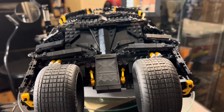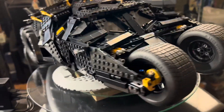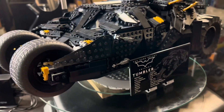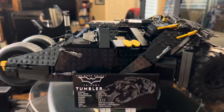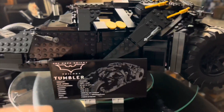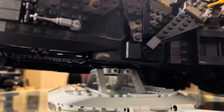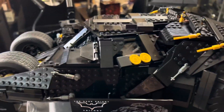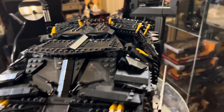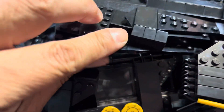Here is the completed Tumbler — very nice looking. I put it on the stand; it sits at an angle because I placed it a little differently from how they instructed, but I like it this way because you can display the Batmobile a lot better in my opinion. You can pull it down and look at the underside where the base connects to the vehicle. Overall I am very impressed. I like the way the top pops off so you can see the interior of the Tumbler — that's really cool.